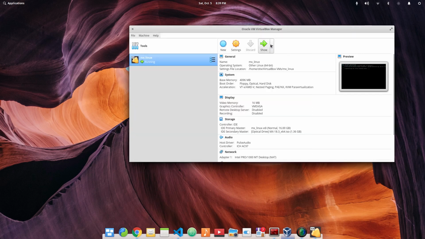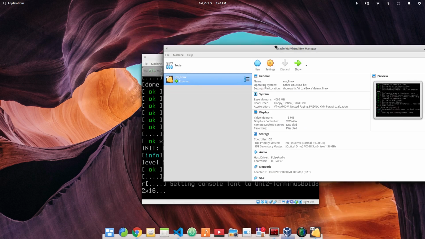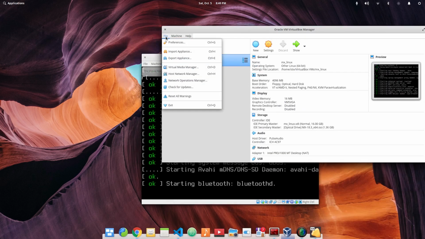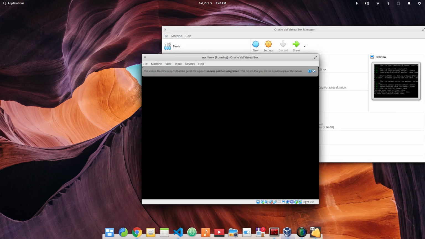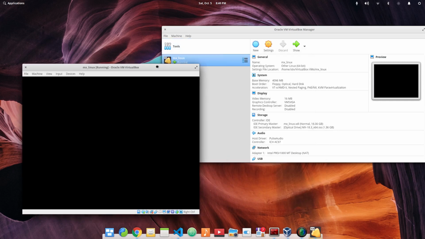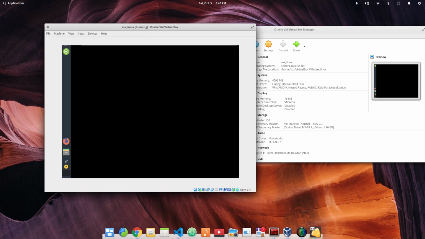Oh, and another neat thing, I can't display it here. I'll bring it up once this VM is established. But the feature I was looking at is that VirtualBox allows you to run a headless server. If you're running something you just want to SSH into, or a web server, something like that, you don't even have to have a GUI on it. I'm just going to let this load up.